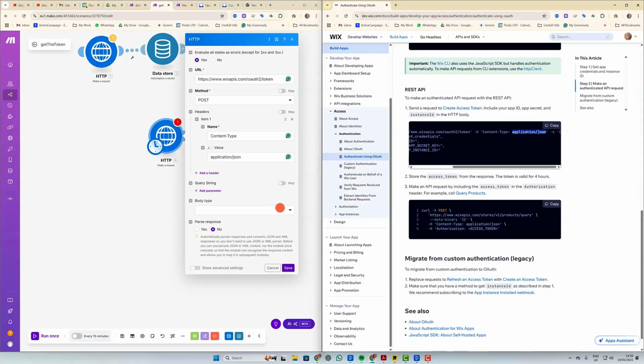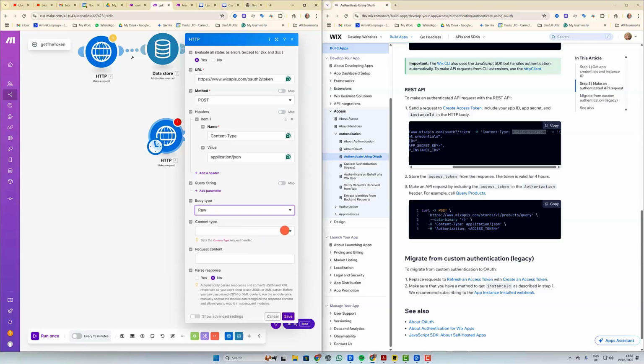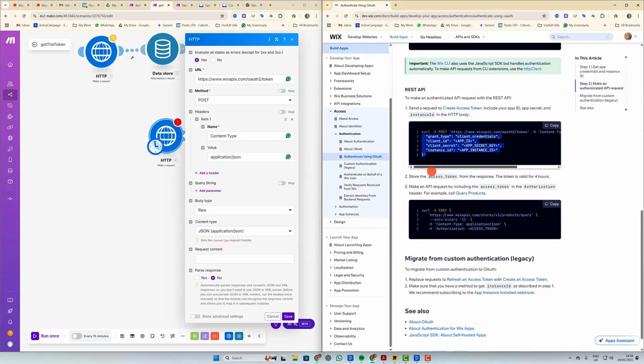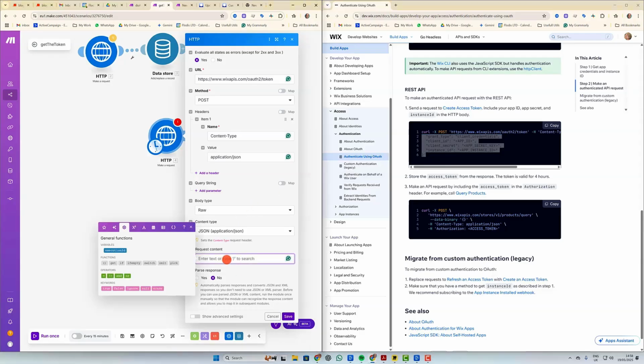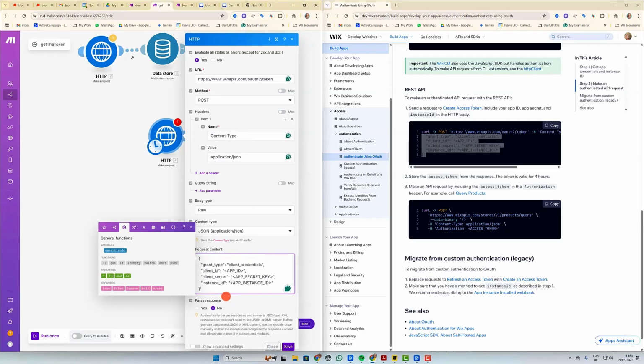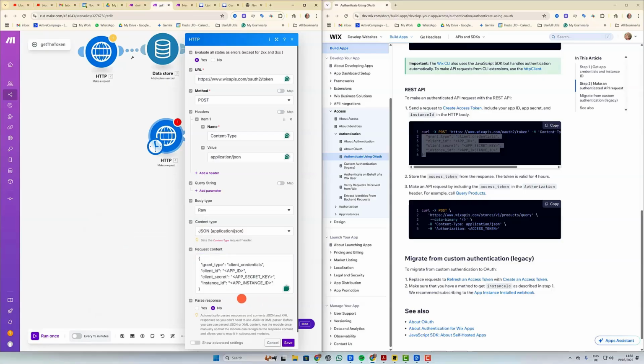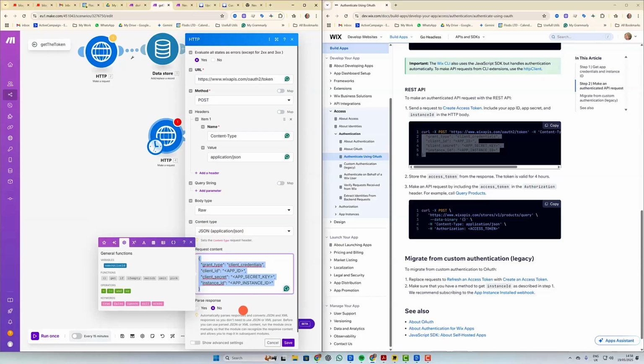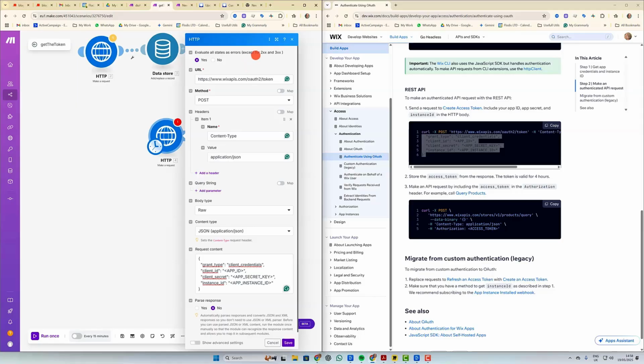All that we need to send is data, so raw. Again, Content-Type, application/json, because we're sending the data in JSON format. And then I suggest you just copy all of what is in there. So let's just take that and put that in here. And let's get rid of this little thing. So this is what it's expecting in the call.